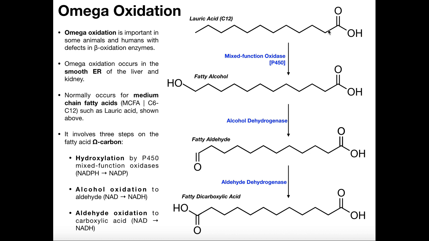There are three general steps in omega oxidation. The first one is catalyzed by a P450 enzyme, usually referred to as a mixed function oxidase. We're going to hydroxylate the omega carbon. A few pieces of terminology: the position adjacent to the carbonyl is the alpha position, the one adjacent to that is the beta position — in beta oxidation, that's the carbon that gets oxidized. However, in any fatty acid, regardless of its length, the carbon most distal from the carboxylic acid is the omega carbon. In a 12-carbon fatty acid, the 12th carbon is the omega carbon; in a 20-carbon fatty acid, the 20th carbon is the omega carbon. It's always the last one, and that's the position that gets hydroxylated by this mixed function oxidase.